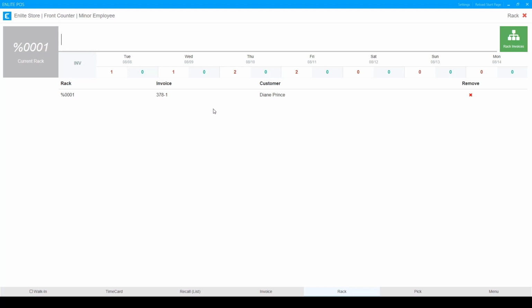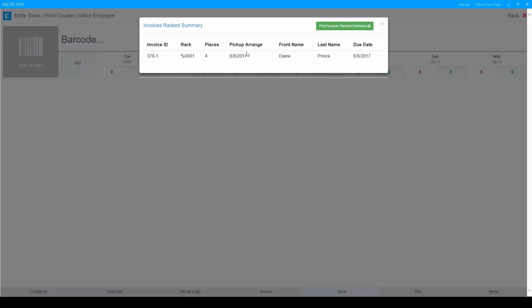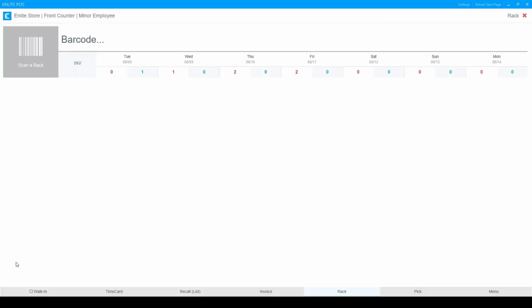So now to actually commit these invoices to the rack, all we do is press this rack button, and you'll notice that we moved the red one here to the green side, letting us know that it's done. Also, if you're paying close attention, we got a couple of notifications down here that an email was sent to our customer. The emails will be sent when an order is completed.